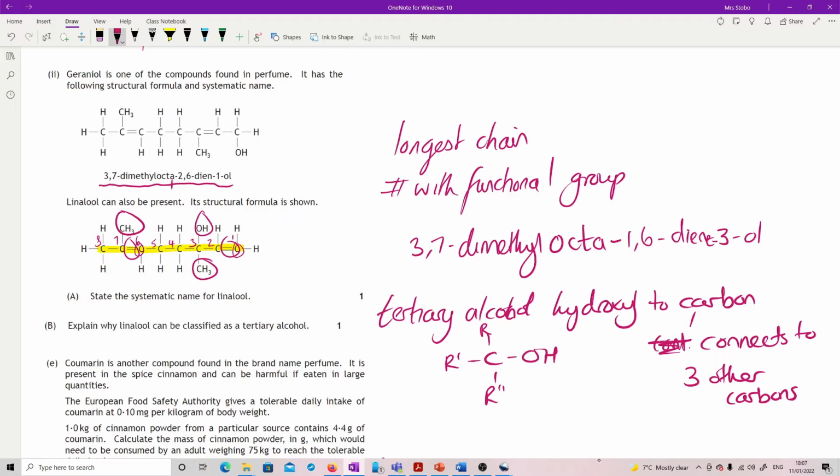If it was a secondary, just to remind, okay, then you would have the OH, you would have a carbon group off here, but this would just be a hydrogen. And if it was a primary, then we would have the carbon with just one carbon group attached, that would be a hydrogen, that would be a hydrogen. Actually, this could even be a hydrogen as well, it could be methanol.